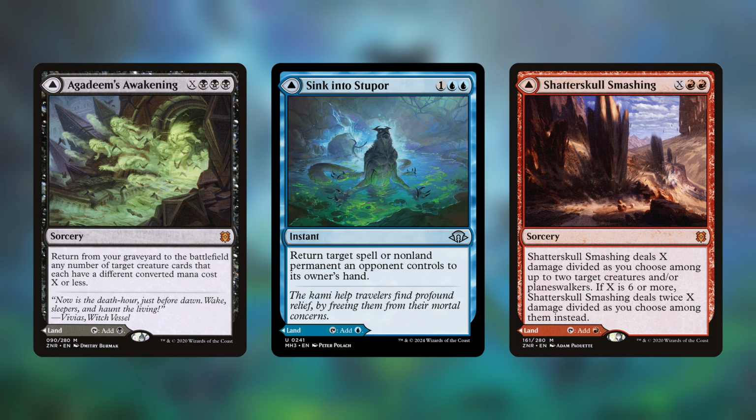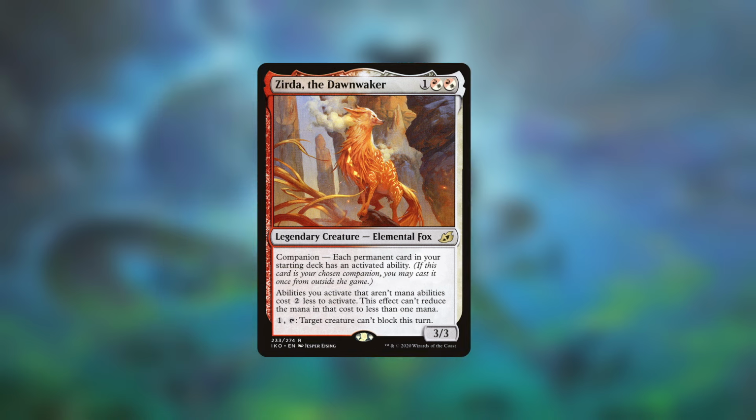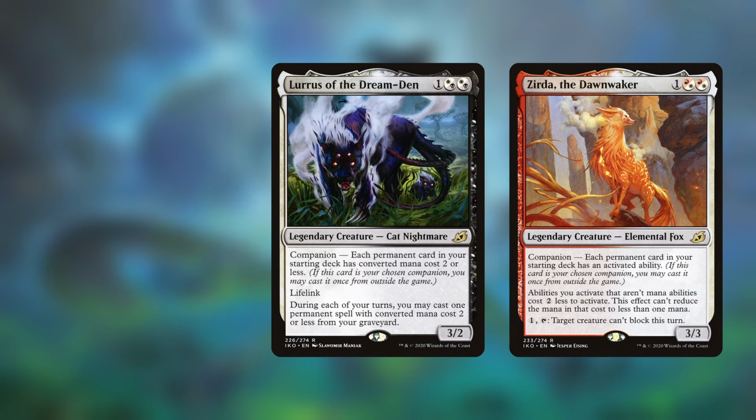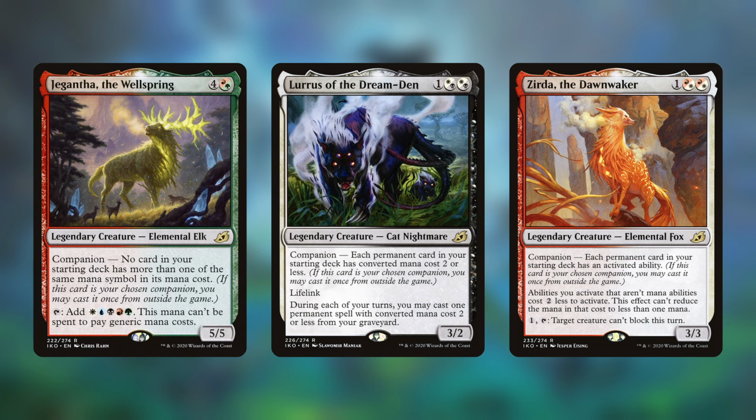They could implement mechanics and print cards that specifically only work in monocolored decks, and this leads me to a few ideas I recently had. In 2020, Wizards released Ikoria, Lair of Behemoths, a set that infamously featured the Companion mechanic. Companions are cards that can only be added to your deck if your deck meets certain criteria, like each of your permanents having an activated ability, or costing 2 or less mana, or none of your cards having 2 of the same pips. So the concept of only allowing a card in a deck if a certain criteria is met is not new to MTG at all.